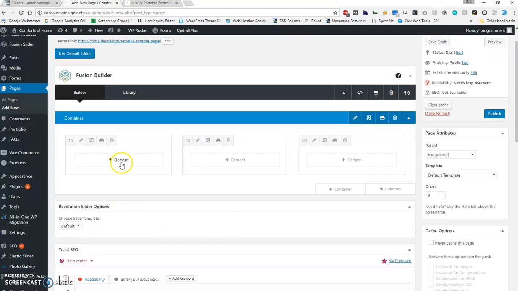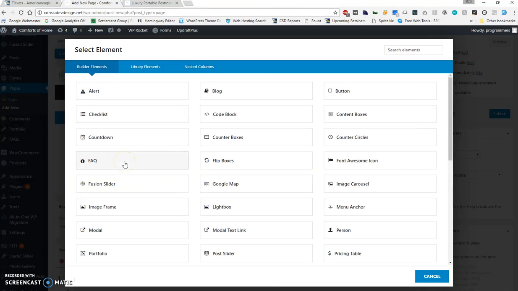And now I can add things inside of these columns. So I guess for all intents and purposes, you can basically think of these as imaginary boundaries that we're going to put stuff into to ultimately create the look and feel of our page. So I'm going to go ahead and give this a shot. I'm doing it on the fly, so if it ends up looking kind of ugly, don't hold it against me. But we're going to create a pricing table.